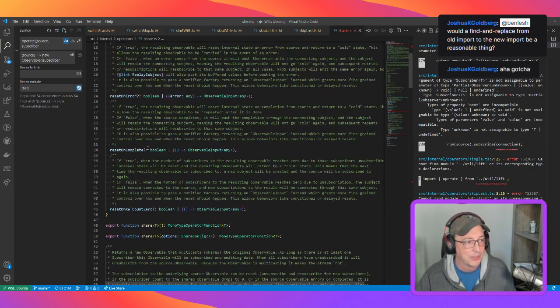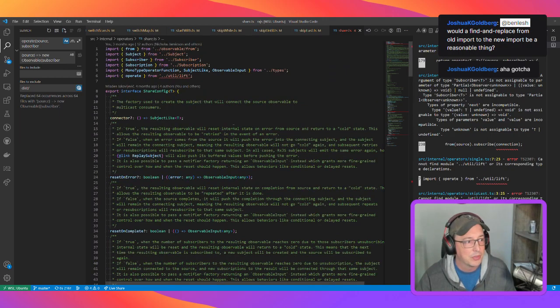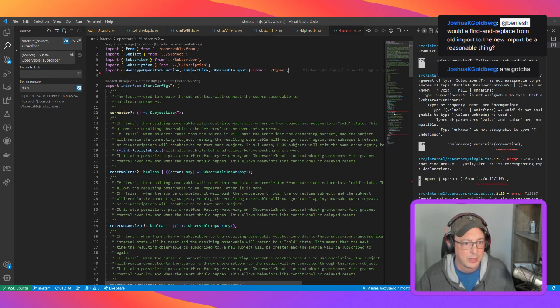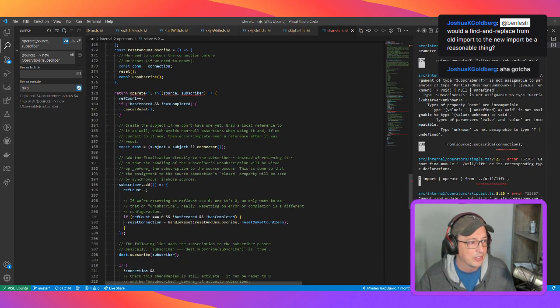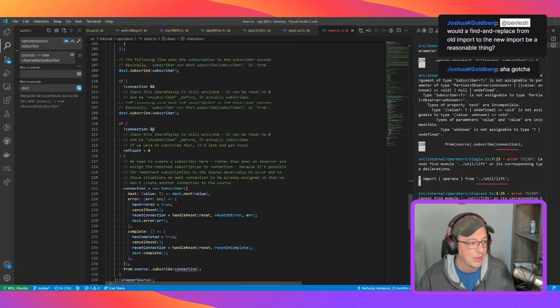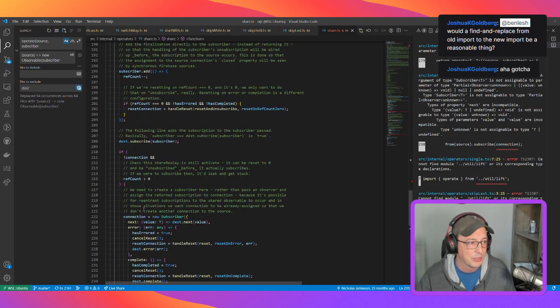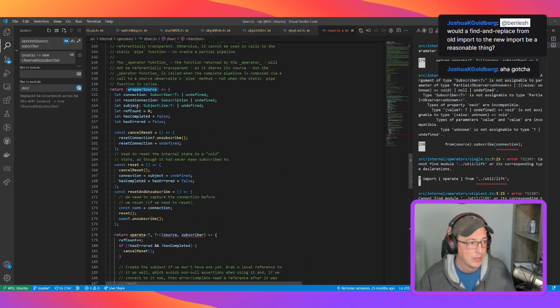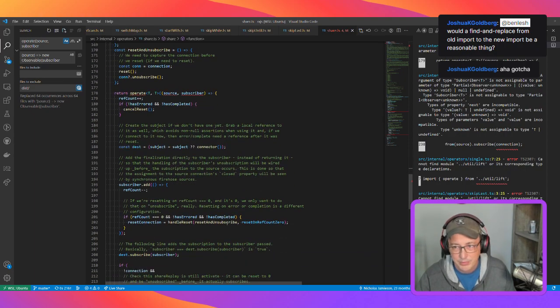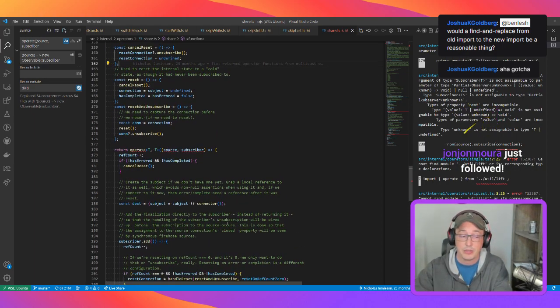All right, so this one is weird. We don't want to be importing operate for sure. And then down here, you can see we're calling operate and then passing the wrapper source to it. The wrapper source comes from this source here. And this is weird because we have these semi-stateful things that are happening inside of this, but we also want to make sure that lift composes.